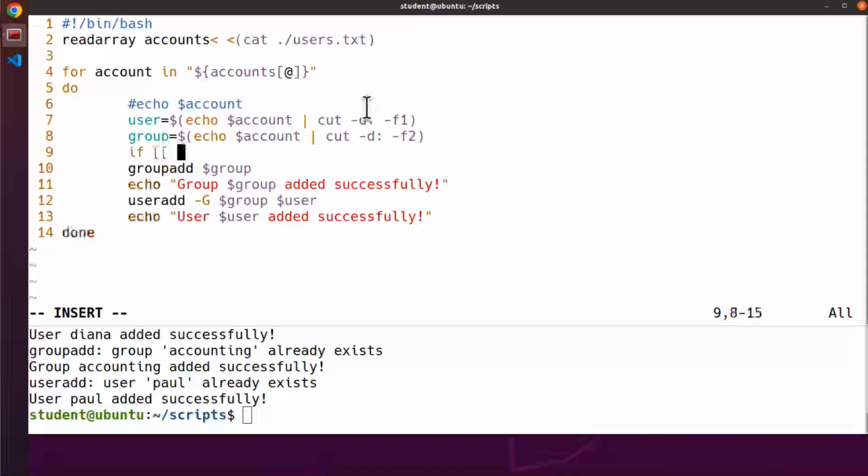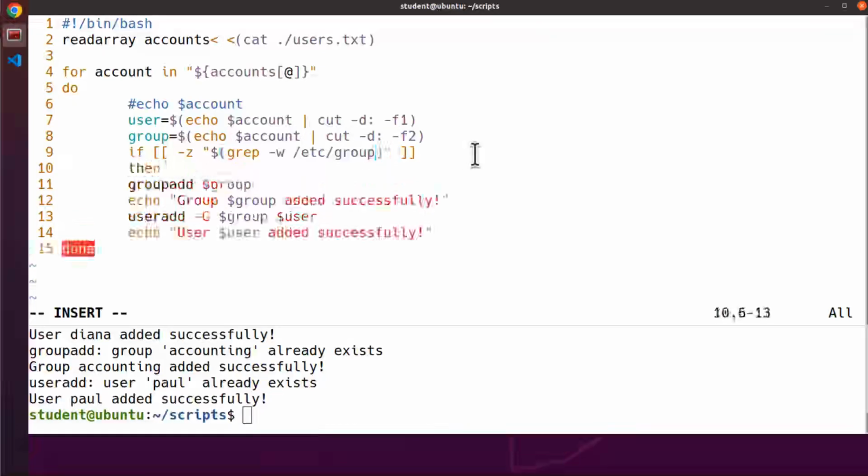So if double square brackets and the test condition, -z and the command substitution. So grep -w, I'm searching only for whole words in /etc/group. If the condition returns true, it means that the group does not exist because it was not found in the file.